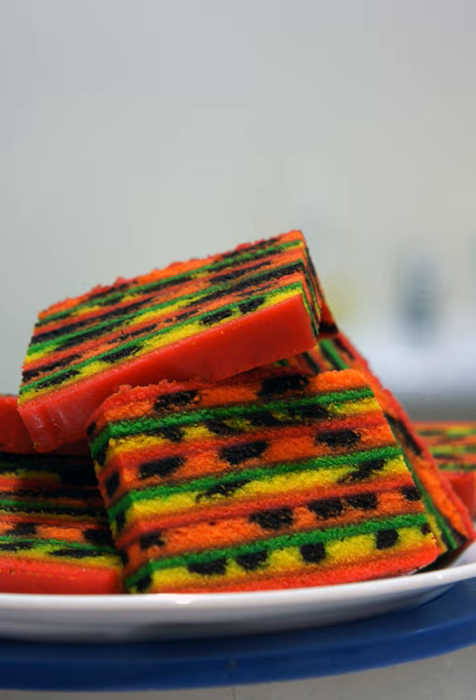Sarawakian modern layered cakes can be divided into two categories: cakes with ordinary layers, and cakes with patterns, motifs, or shapes. All must have at least two colors. The cake can be baked in an oven or microwave. The batter uses butter or vegetable oil, milk and eggs, and requires a strong arm or electric mixer to be properly prepared. The baked cake has a high, firm texture and the layers are fastened together with jam or a similarly sticky sweet substance. More detailed cakes often require special molds to maintain the perfect layer thickness.